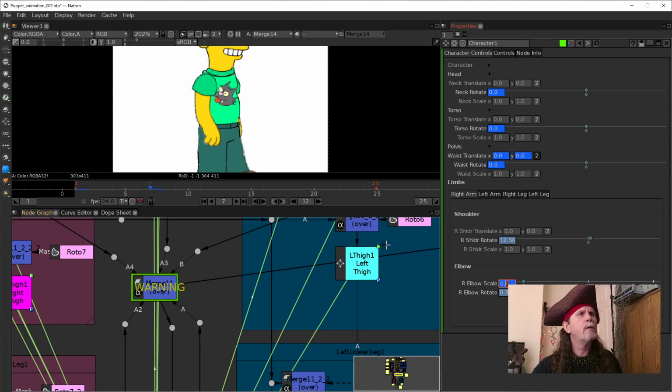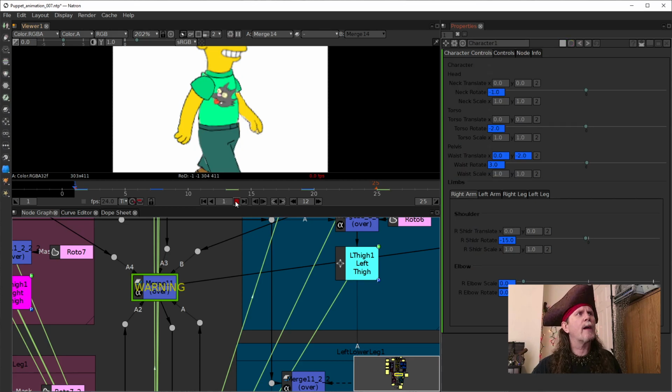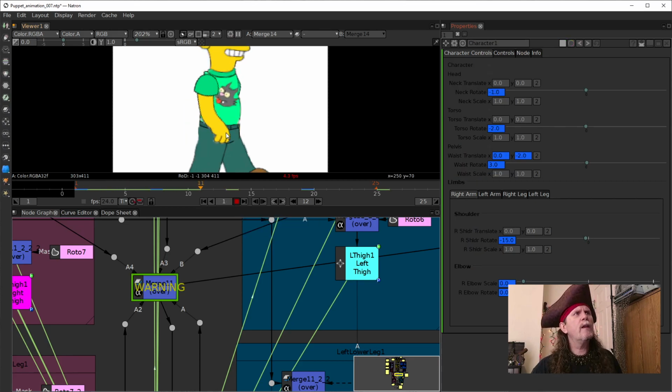Let's try 2. Because of that, I just want to go ahead 12 frames and bring it up 0.2. It's not a very big amount. And I want to go to the end, make sure that's there, go back, 25, 49. All right, so let's just look at that arm, what it's doing now. So it's got a little bit of an arc. I don't know if you see it. It just makes it look like the arm is dipping down a wee bit as it's going.